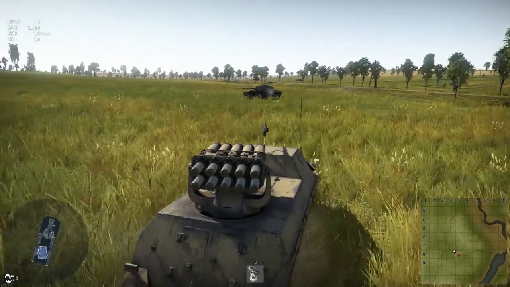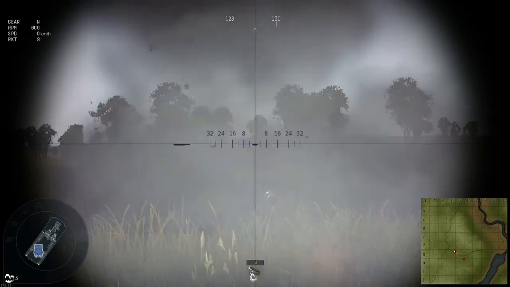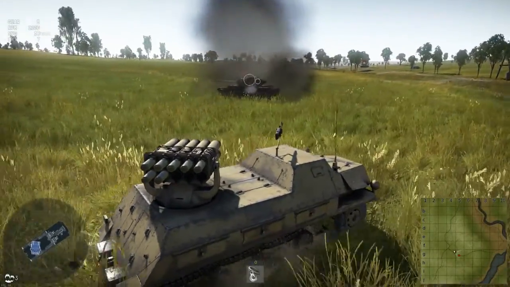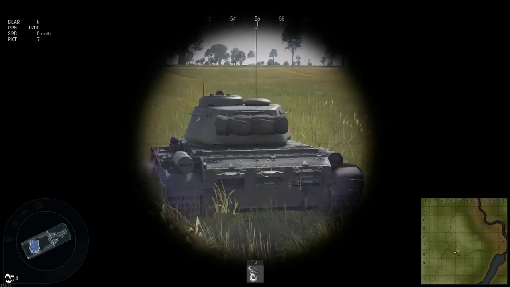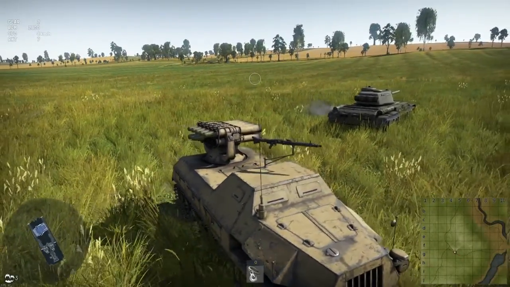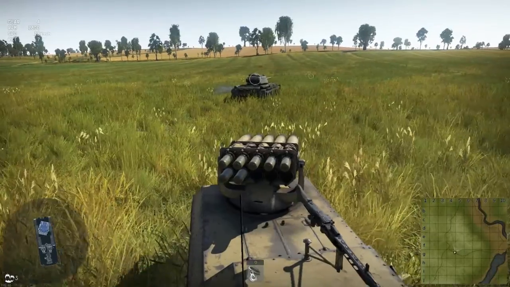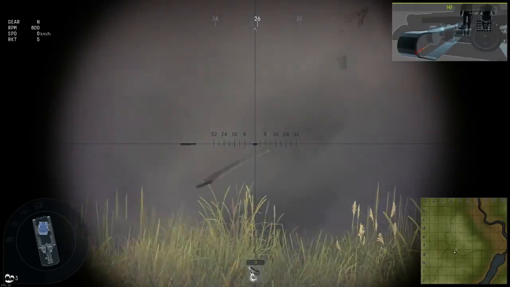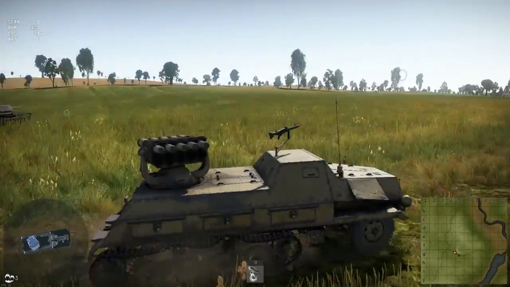Because once you get up to the high tier, it's going to be practically useless, though it's a ridiculous weapon otherwise. I missed. I did not miss. Yep. Let's put one in the back, see if you can pop the engine off. I can't tilt down far enough. Go figure. And I missed. Yep. Didn't blow. So about that armor thickness is where this gun becomes rather ineffective.